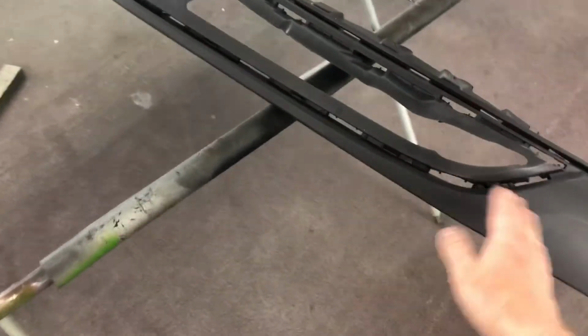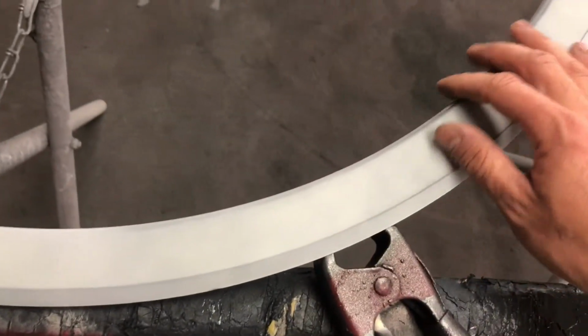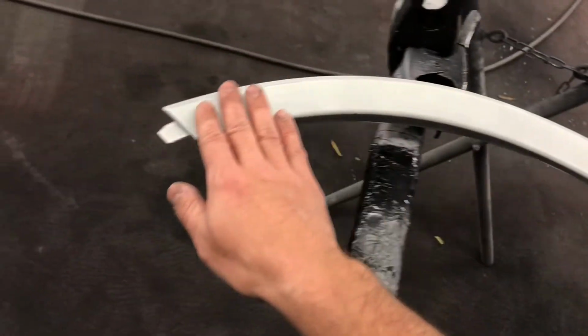So here's the new pieces that we're working with. They come from the factory like this when you buy them new. So we've scotch scuffed them down, about to run some bulldog over them. And there's the little fender edge. It comes with like a primer on it from the factory. You can see we've scuffed it all down nicely, got it all nice and smooth and scuffed, ready to go.